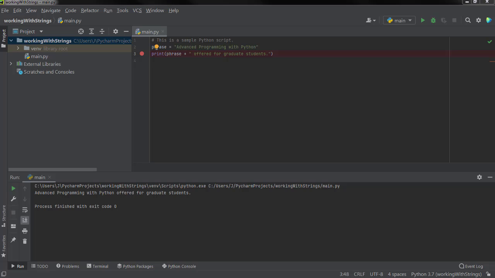We can also use functions to get information about our strings. I'm gonna show you guys a couple of common functions we can use with these strings, and they're actually going to do some awesome stuff.